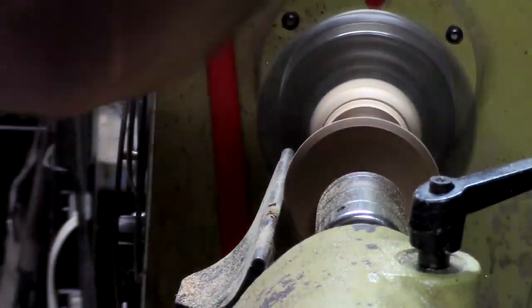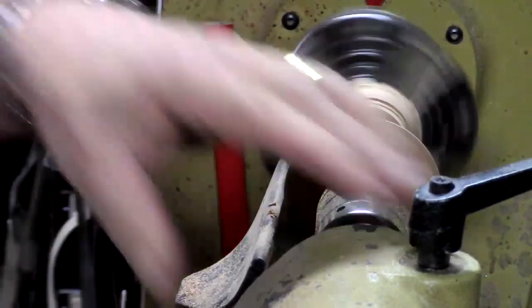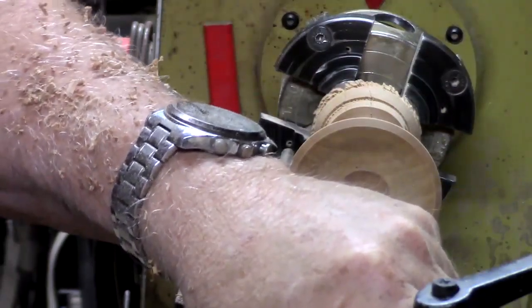Okay, so now that I've recessed my roof, I need to drill my hole a little deeper. No problem.